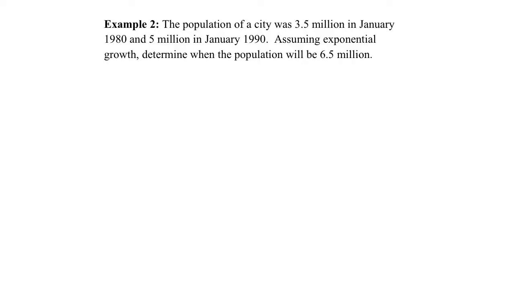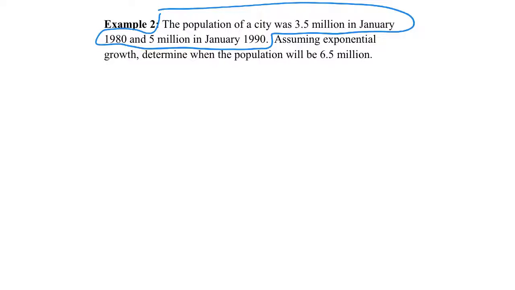This says assuming exponential growth. So we need to figure out what that growth factor is. We need to know what rate we're growing. So what are we solving for really first? We need to know what rate we're growing. R. So before we can even figure out X, right, determine when the population will reach 6.5 million, forget that part of the problem. Just use the first sentence here. Just use this sentence to plug in for your original formula and solve for R.